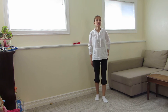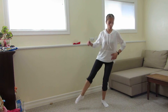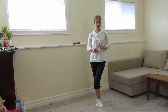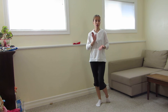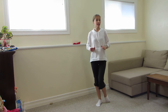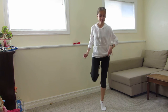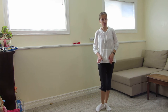Now if you think about Latin, I'm thinking about jive, for example. Whenever we kick, we use our standing leg to cushion it a little bit up and down towards the floor. When you go to a competition, you probably want to have your foot flat for better stability, but you're going to take it as an exercise. So we want to go up and up onto the standing leg. Nice music on. And you do this with up, up, up on a standing leg position.